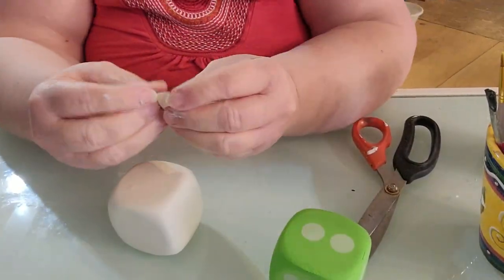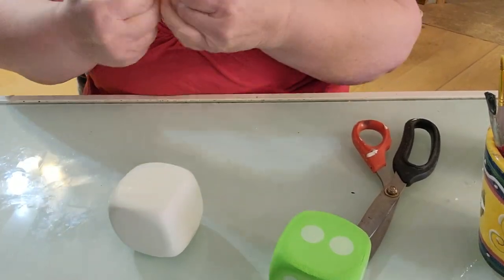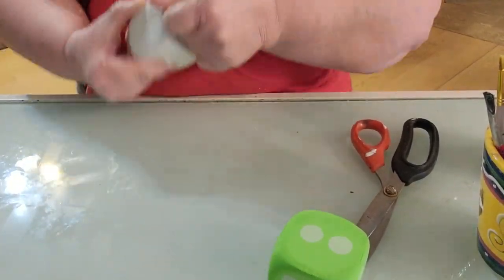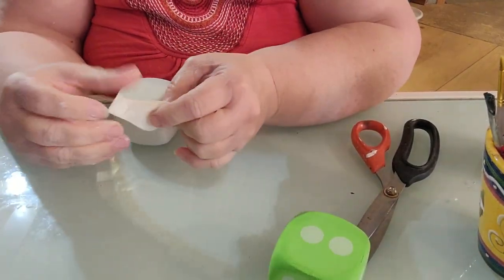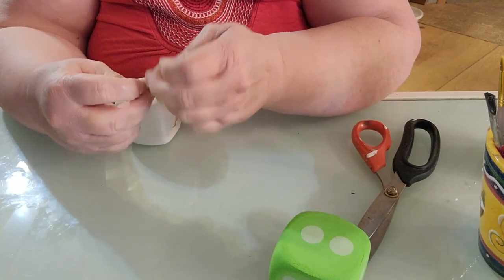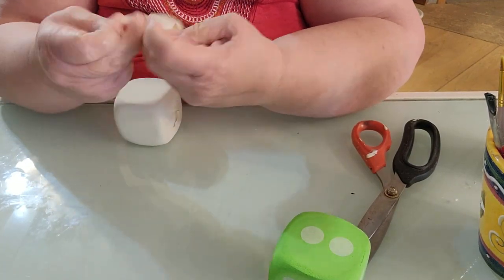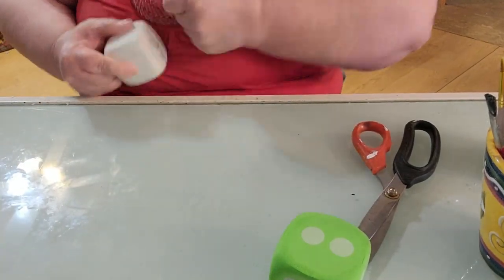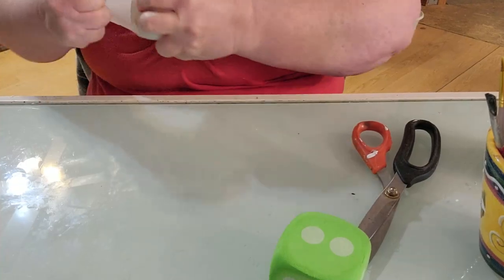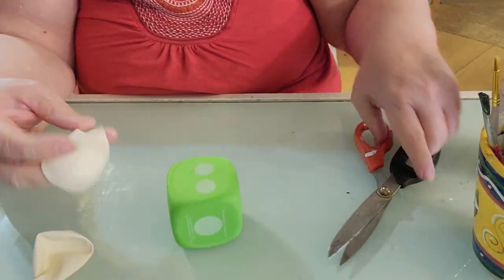This is sped up a little bit, so you'll be able to see me struggling to get my fingers maneuvered around in there and get it off. But if you work with them, you can get them just stretch, stretch, stretch, just like you would do for anything else, and then pull it over top and get it down. So you'll have three on this one, and then put three on the other one.